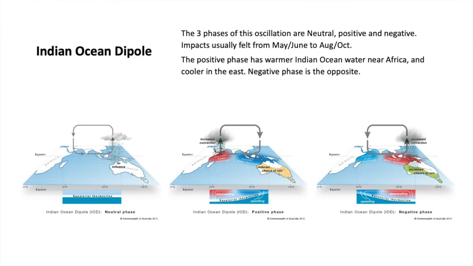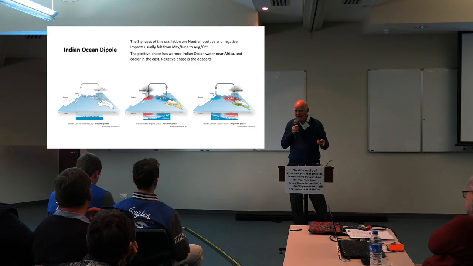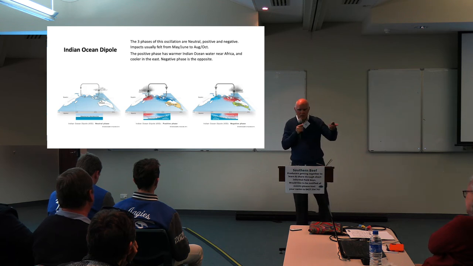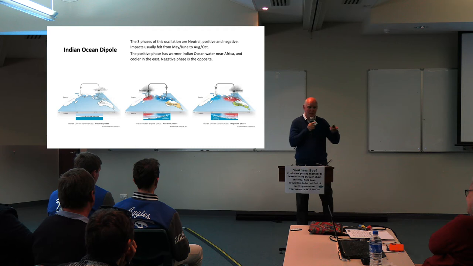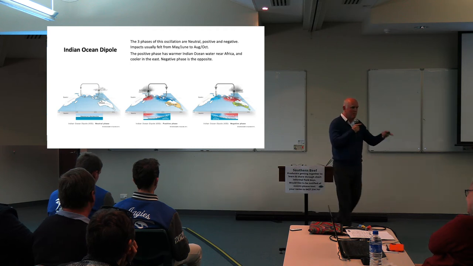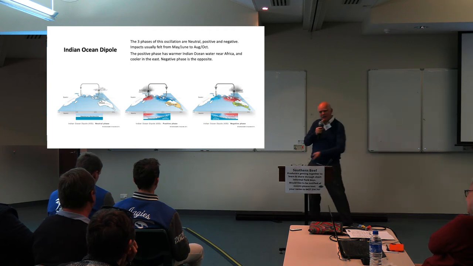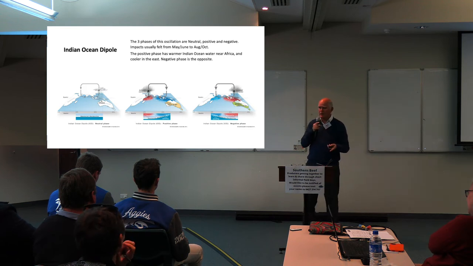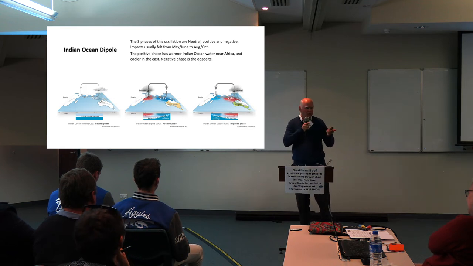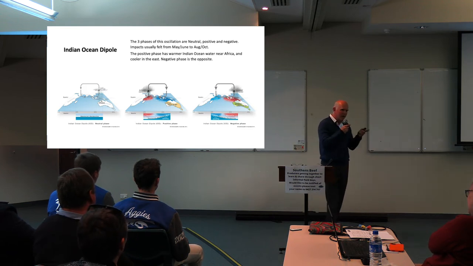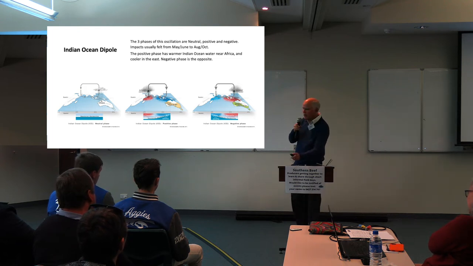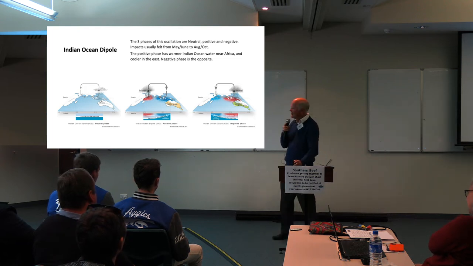El Nino, negative is good, positive is bad. Southern Annular Mode, negative is good for rain, yes. A negative SAM is good, and a positive SAM is bad. And when you get all of those negatives running together, you get a bucket load of rain. But if you get them working out of phase, things can change. So negative is good, positive is bad. Remember that. A bad forecast is a good forecast. No, it's not. A bad forecast is a bad forecast.